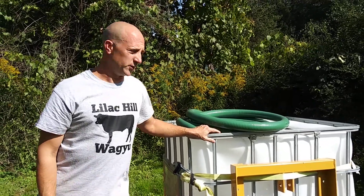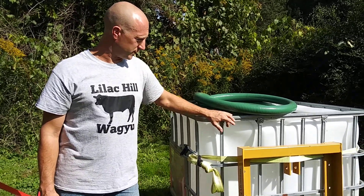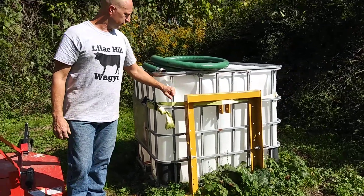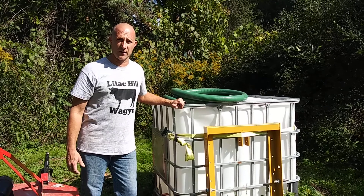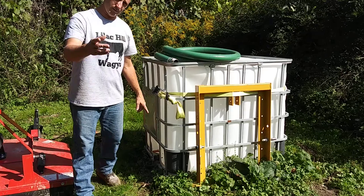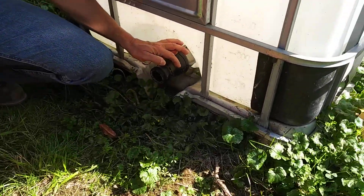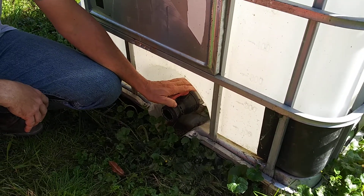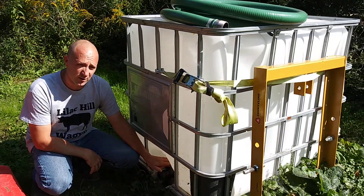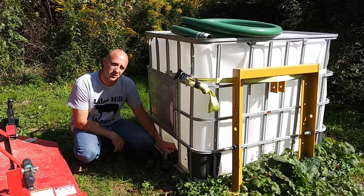What we've actually gone to is we've hooked this unit up to the compact tractor. It's just a regular old lift-all from Tractor Supply, a 275 plastic poly tank. We were running this valve here right into the water tanks, but that made it really difficult trying to get real close with the chains in the tractor, and you'd always catch a fence, and that always kind of put me in a bad mood.